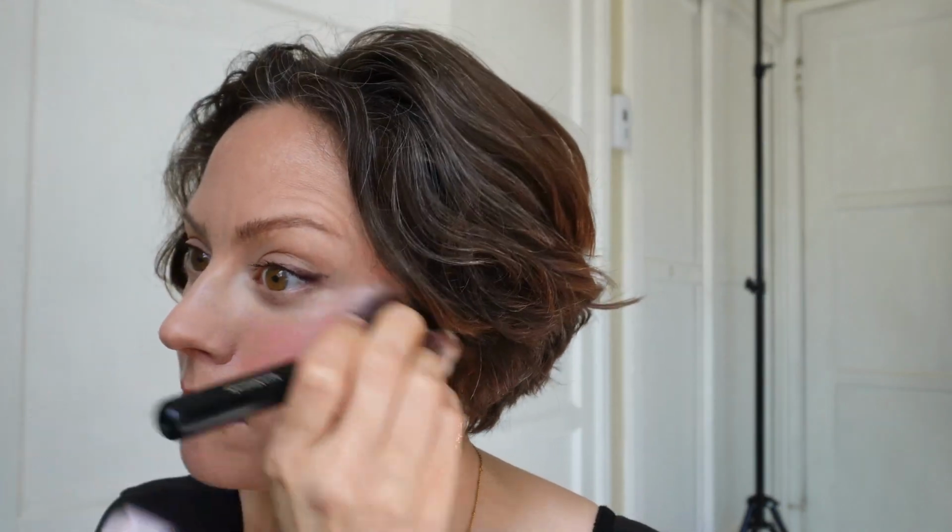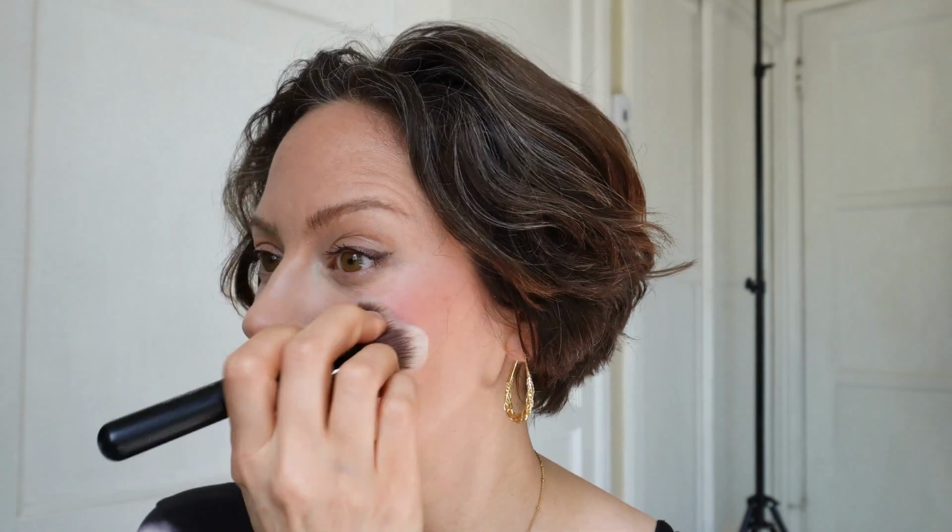Okay, I'm gonna have to really blend this. Ooh, it's red. But I have heard that the most natural blush color actually is red, just with a lighter hand. So we'll see. Well, that looks really nice. And we're going to let that settle down as we do the other cheek.